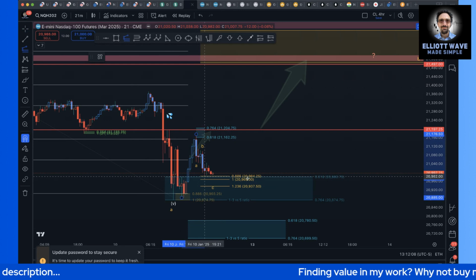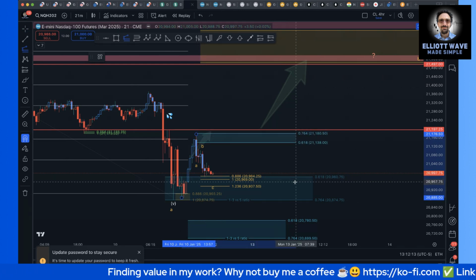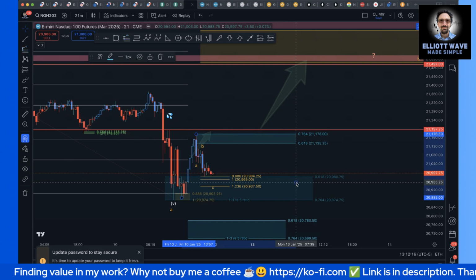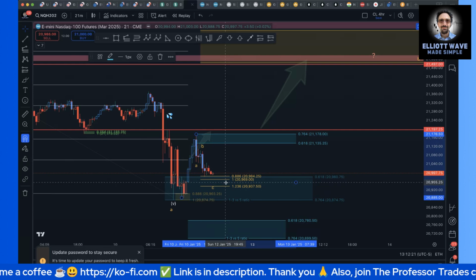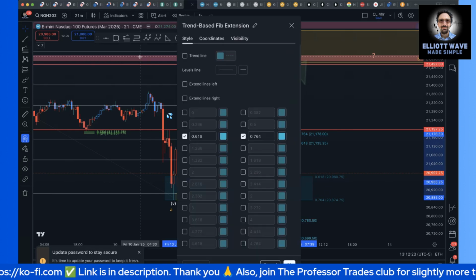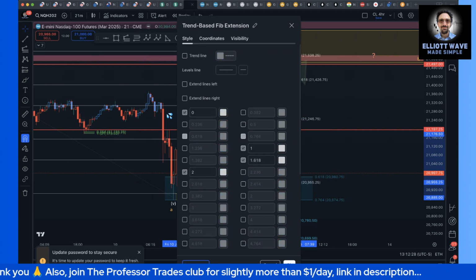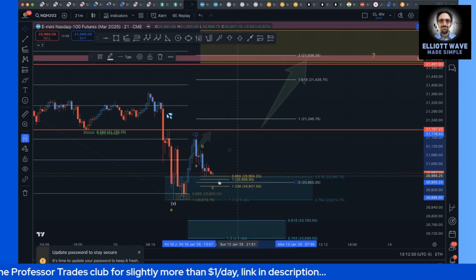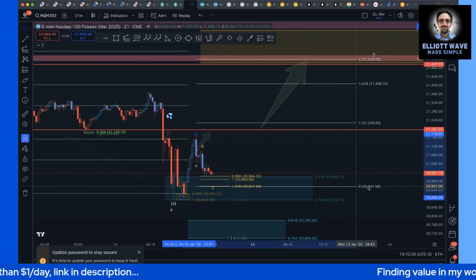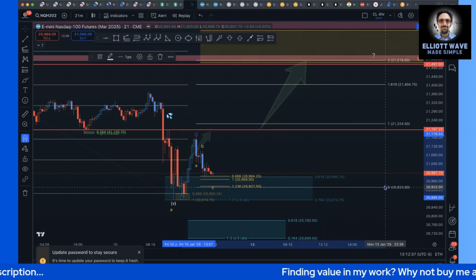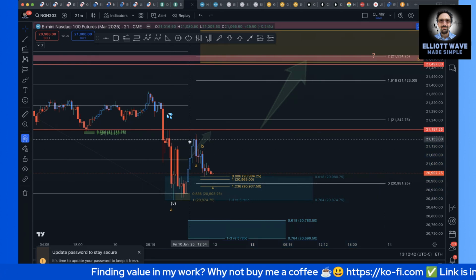Now, I don't know if this bottomed yet or not. So I'm just going to put it between the 100 fib and the 1236. Do you see that? I'm putting it right in here as if price is going to come down and just get, because I don't know. So I'm speculating. I'm giving you a warning. Speculation. And the idea is if this holds in this box, and it doesn't even have to be an impulse actually, because I'm just thinking of this as a B wave bounce, but these are the clues that help you get in the position.